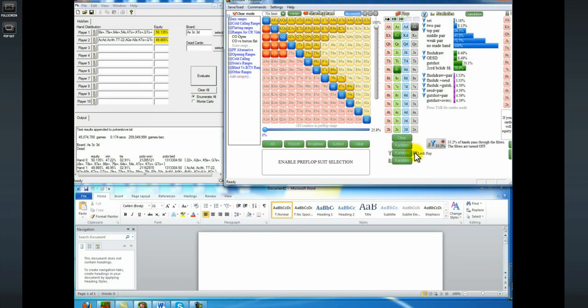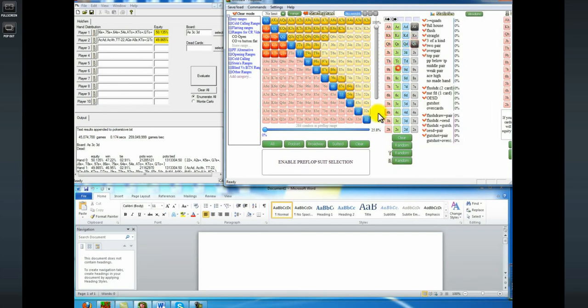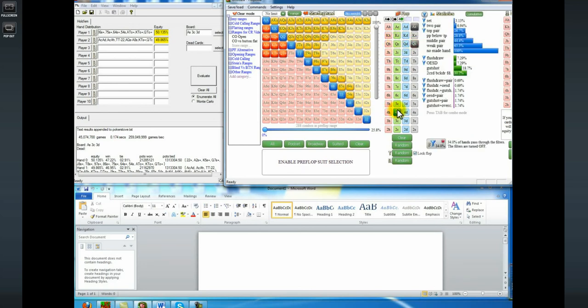Random. Okay, so ace-king-9. This is exactly like the ace-queen-4 board, I think it was. It's a little bit different because there's not even that much more coordination, because all this queen-jack, queen-10, jack-10 stuff was already gut shots. So this is kind of a good example of a spot where, yes, ace-king-9 is different than ace-queen-4 or whatever. And if you're super sick, you might think, okay, well, it's different in all these different ways.